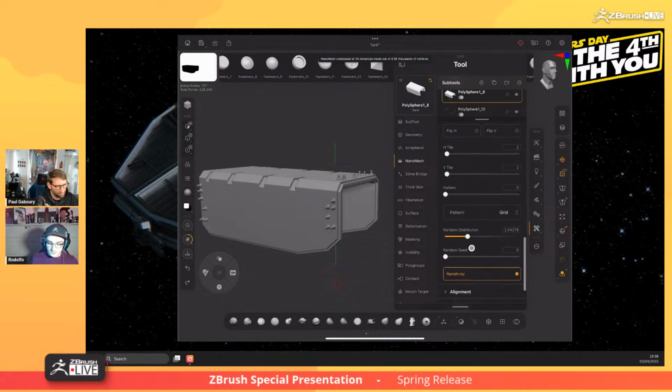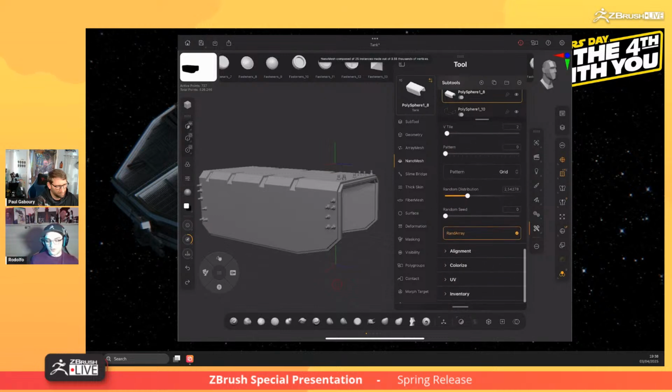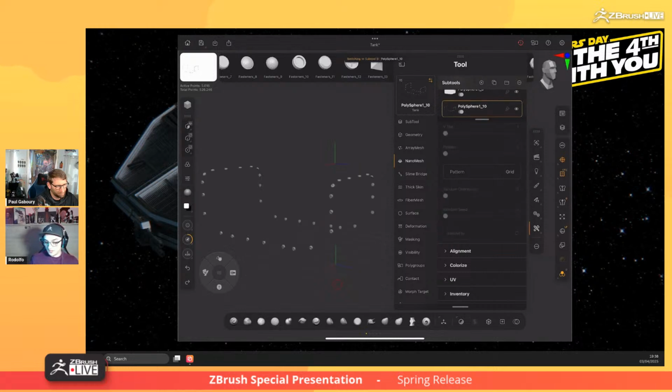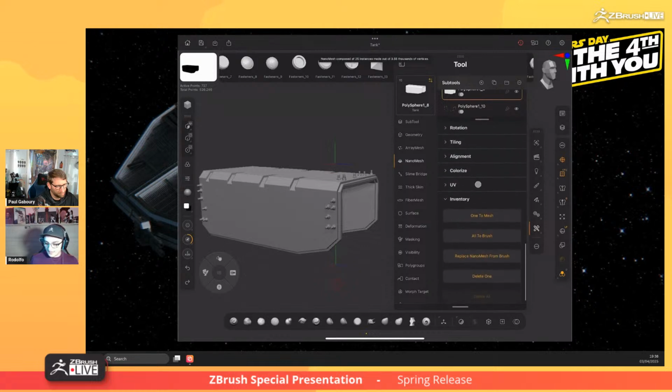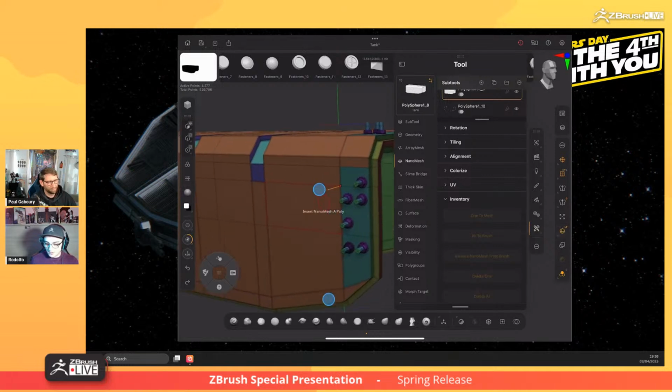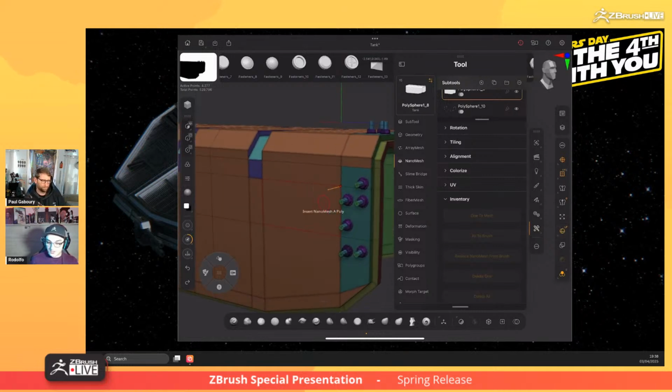And as we do this, after you've finished with whatever you're doing in NanoMesh, if you want to make this actual geometry that you can edit, or you can split it into a separate polygroup, into a separate subtool, like I do, right? You can go over here under inventory and then just hit 'to mesh', basically. Now, if I turn on my polyframe, it's showing me the polyframe of those individual meshes, which means they're actual sculptable geometry.